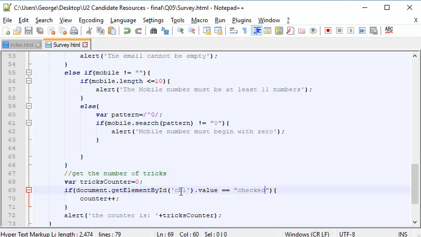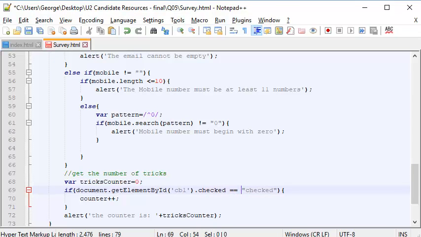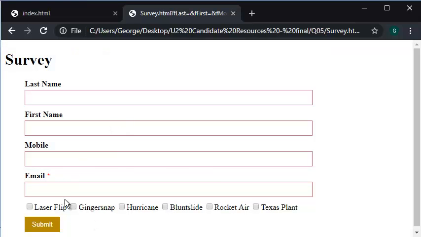Still, alright, a couple of mistakes I've made. Here is dot checked, and then if that's equals to true, you don't need the speech marks because true is a value. So let's check our counter. It's empty, and now it should be 1.